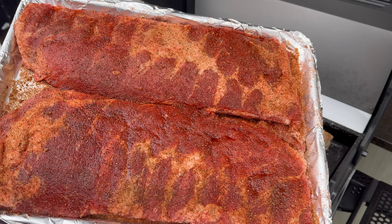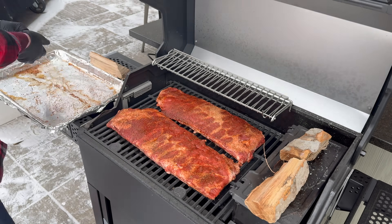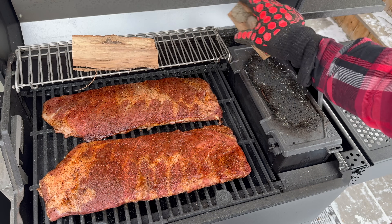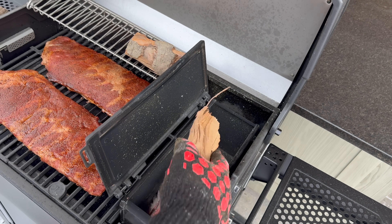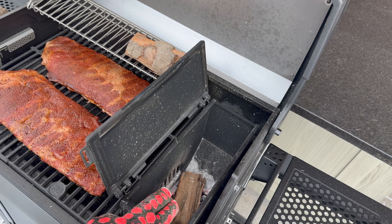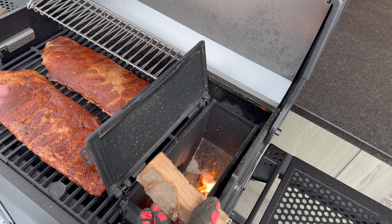That's preheating. Let's get our ribs on. The salt's done its magic — even in these sub-zero temperatures, you can see the ribs sweating out, acting as a natural binder with the salt content in the rub to help it adhere to our St. Louis ribs. Let's get these on, close that up and get smoking. Our ribs have been on for about 20 minutes and I can see in the app I've started to slow down about five degrees Fahrenheit. The two small split approach seems to be the winner — I'm able to get about 30 minutes of burn time with nice consistent temperatures versus 15 to 20 minutes with a single split.